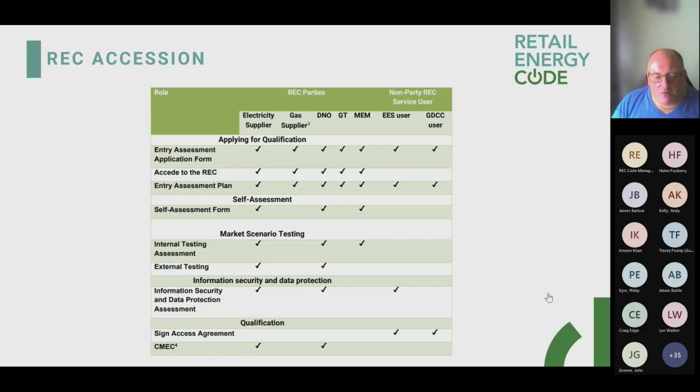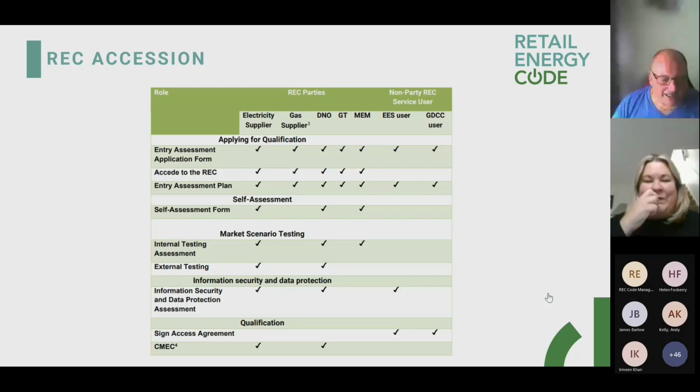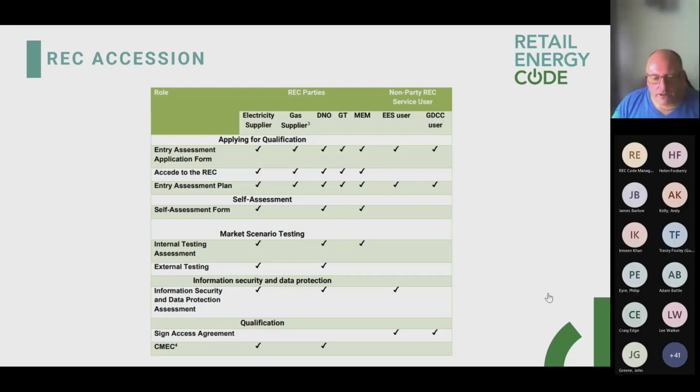You then need an entry assessment plan for everybody. So how are you going to achieve the standards to make sure that you've done it? And then for most organisations, so for the electricity suppliers, the DNOs and the MEMS, they have to fill in a self-assessment form. That self-assessment form is actually part of your business solutions architecture document. If you're going to be transmitting data, you're going to need to do the initial testing assessment, and again there's a document for it.